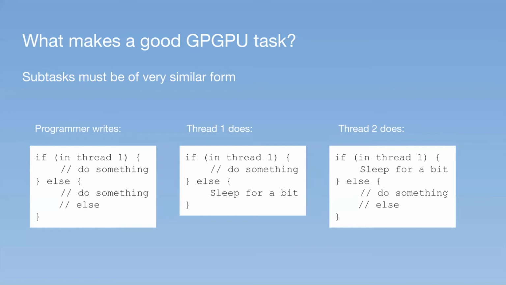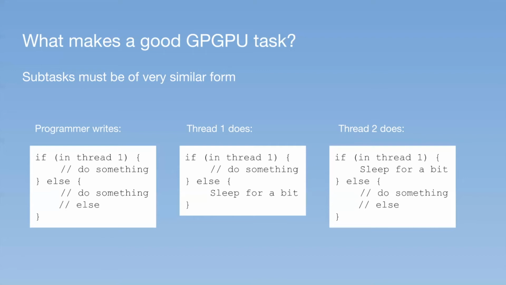So you can see that the more the different threads diverge from what each other are doing, the worse this performance is going to get. And eventually you may erase all your improvements, and it may actually be faster to run it on the CPU after all this work. And that's a shame because it is hard to get stuff running on the GPU, and you need to make sure it's worth it. So it's very good to have all your subtasks being very, very similar in what they're doing.